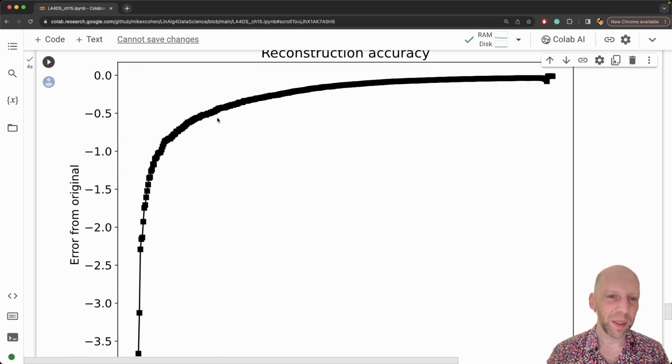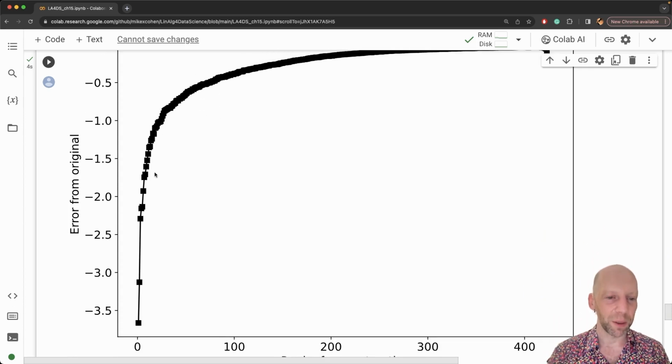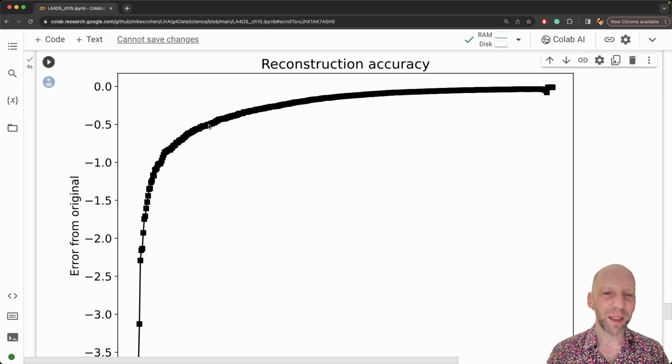Now, in this case, it does give us a range, right? The interpretation is you don't want to cut off the number of components here because each component is still giving you a large increase in information compared to the previous number of components. But there isn't really, it's somewhere around here.